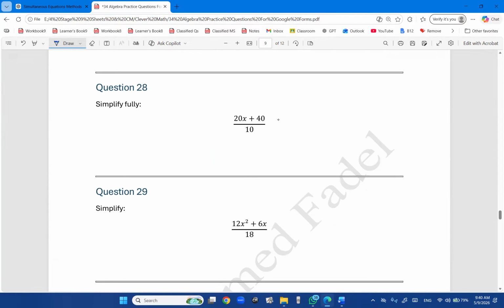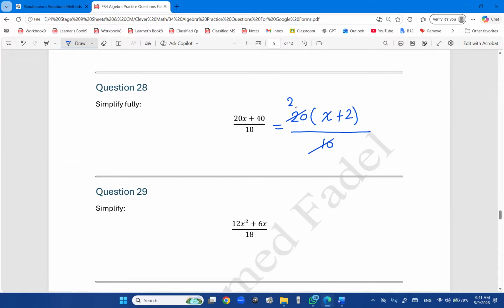Simplify this. You should factorize the numerator first. How, mister? You can take the 20 out. So it is x plus 20. So now 20x divided by 20 is just x. 40 divided by 20 is just 2, sorry. It is 2 over 10. Now we simplify the denominator with the factor, only the factor. So you factorize the numerator, then simplify the denominator with the factor. So bye-bye, and this becomes only 2. So it is 2x plus 2. You leave it this way, or you can expand whatever.